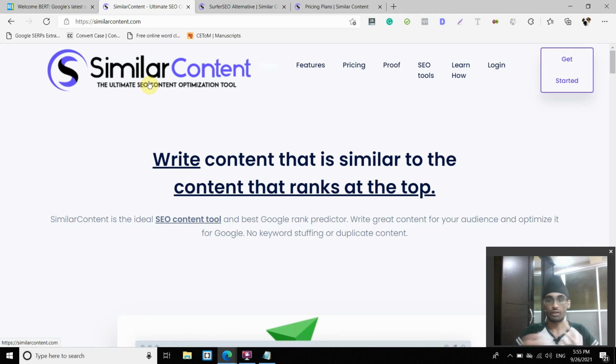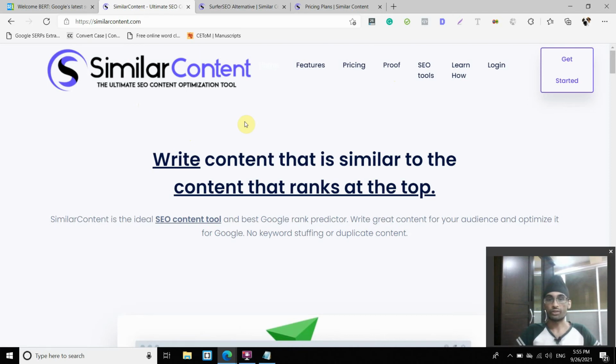Also, the free version of this tool is much better than Cognitive SEO, and it has many more functionalities as well. So let's dive right into how to actually use this tool.